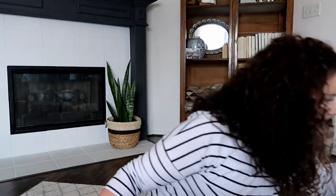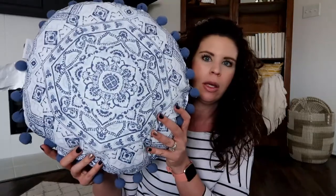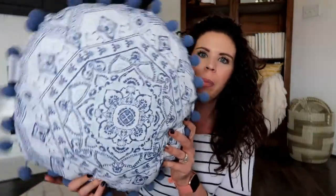And speaking of redoing our patio, I found this one, which I think would be really cute for the patio furniture with little pom-poms. It was $2.99. If it gets dirty, I don't care. But it feels like it would kind of wick dirt away a little bit, so I'm gonna stick that out there. All right, we made it through all the pillows. So it was like pillow central there for a little while, especially in my cart.